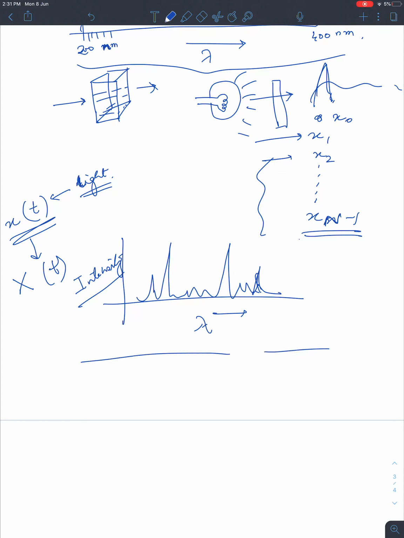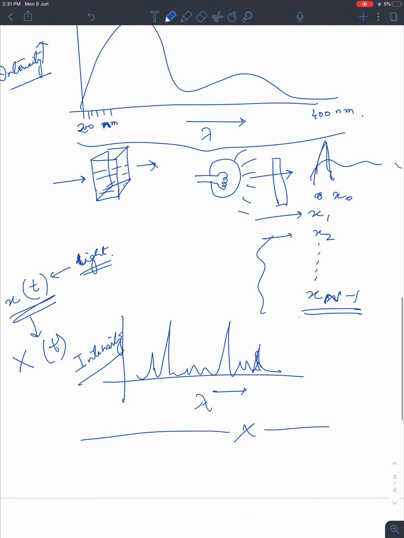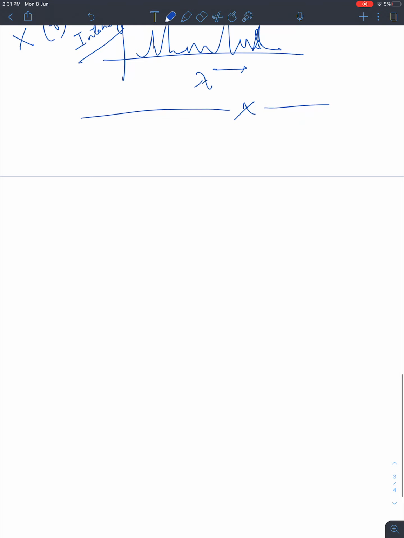But basically for the Fortran part that we are using, we are just saying that given a set of data xk, if x is a function of time, we are going from the time domain to the frequency domain. We are going to capital Xk. These k's are just dummy variables, 0, 1, 2, 3, 4. They just say how many discrete points we have. It has nothing to do with time 0, time 1, time 2.